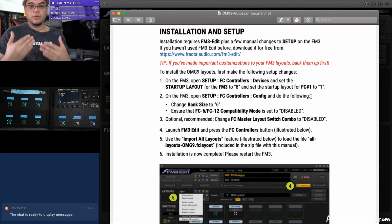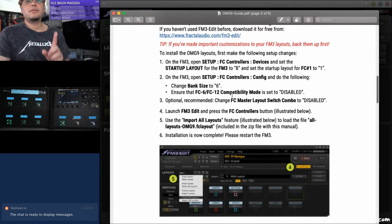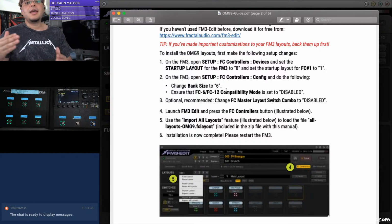This will help you when you turn on the device, and it'll get you ready to go with the OMG9 setup. The next thing you want to do, and this is the important one, you really need to do this before you install the layout files, is change the bank size to 6. The reason for this is the FM3 defaults to a bank size of 3, which makes sense because there are only 3 switches on the unit itself. And if you want to use the FC6 to get 6 presets at a time, if it's set to 3, you won't see that. You'll see 2 rows of the same thing.